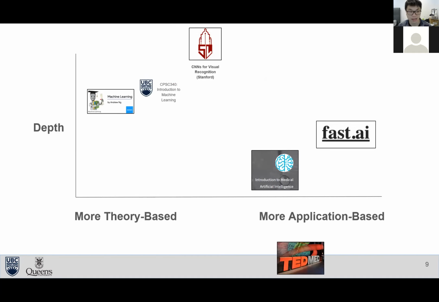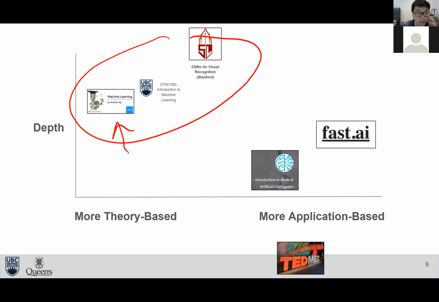So the reason why we made this course is because we saw that there's a dichotomy in the AI resources out there. There are these more technical courses. The most popular one is Machine Learning by Andrew Ng on Coursera. It's a great course. If you're interested, feel free to take it. It's a like 30, 40-hour commitment, but he does go quite deeply into the linear algebra and the math behind it. And a lot of medical students, when they talk to me, go through maybe 5 or 6 hours and they either get bored or they say it's not fast enough to get to the information they need for the specific project, right?